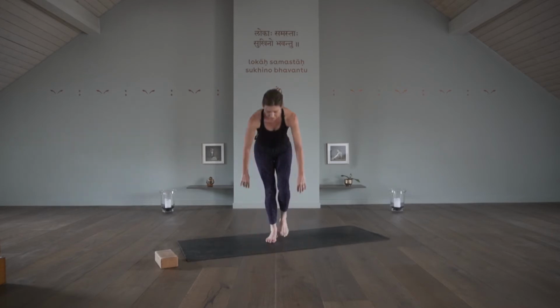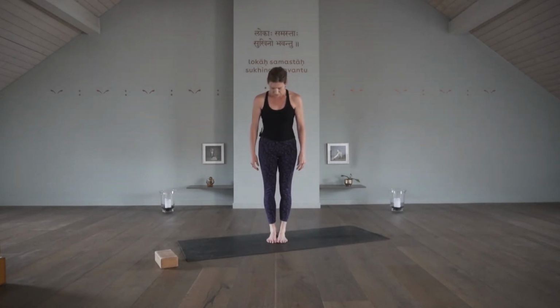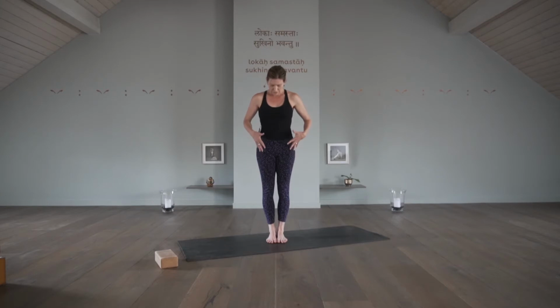And so we'll begin actually by looking at the most fundamental pose of all, and that's Tadasana and mountain pose. And when we're standing in mountain pose, we're invited to start to draw our attention toward the bottoms of the feet and engage the muscles of the legs. In doing that, we're already drawing the attention down deep in the body.